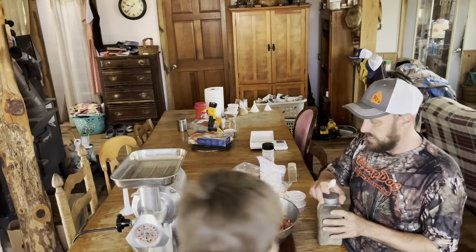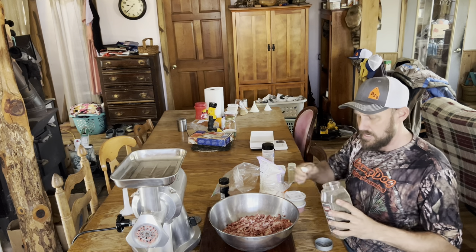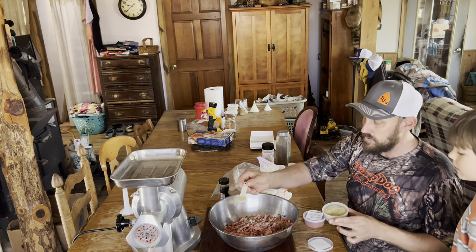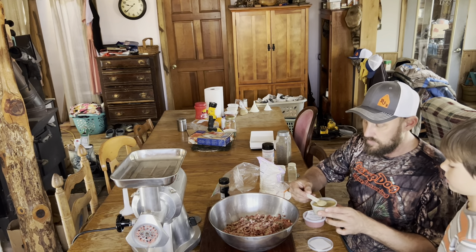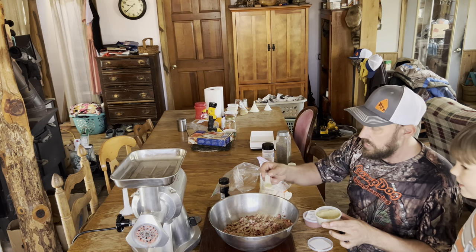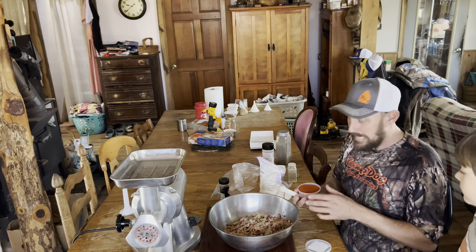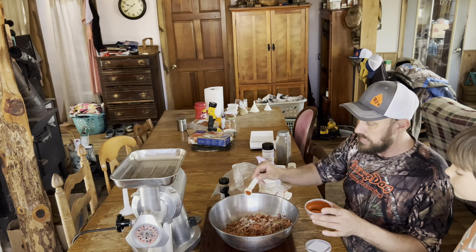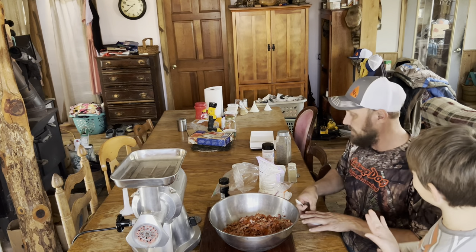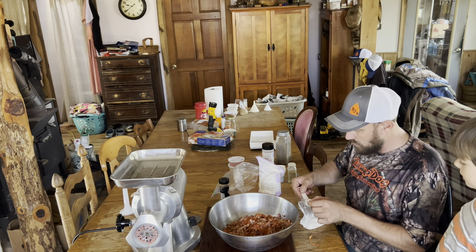As always, we have our salt — one and a half teaspoons of salt per pound. Black pepper, half a teaspoon per pound. Since we got three pounds, we're going to do one and a half teaspoons. And since it's duck, I'm going to throw some rosemary in here — four teaspoons of rosemary powder. Don't that look good? And since it's me, I'm going to be using some Spanish paprika. I'm going to put two heaping helpings — it might be considered four, but we'll call it two. Then one teaspoon of garlic powder.